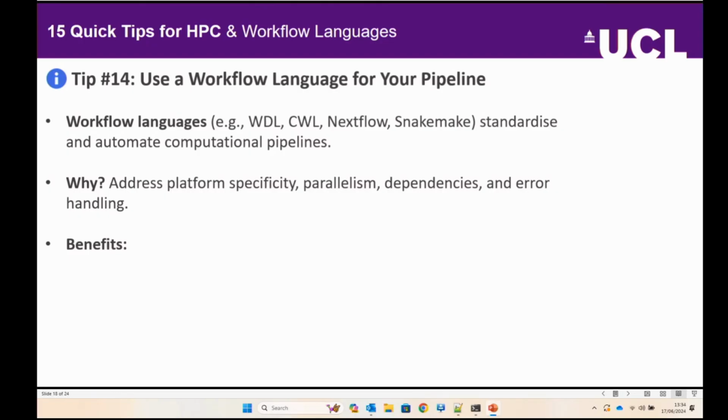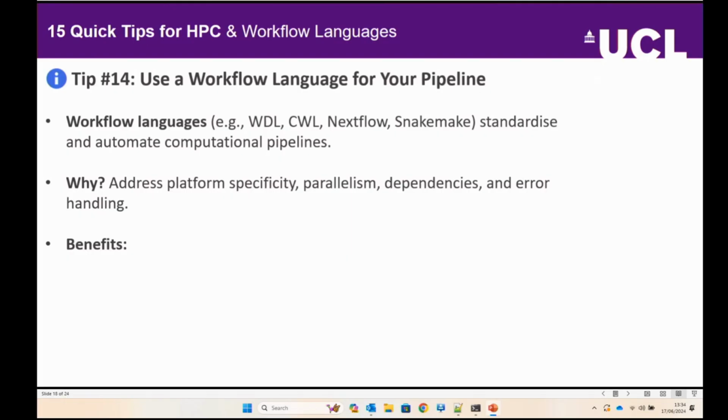And we had a lot of different research groups using different computational pipelines, often written in outdated languages like Perl. So there was one researcher and his wife that built a pipeline, and then one of the partners left to a different institution, and then a lot of research groups copied that pipeline in Perl, but there was only one or two people in the whole of the Institute of Cancer Research who had skills in Perl. So there were a lot of copies of this pipeline that were being adapted, and some people had tried to rewrite it in Python, but it wasn't really standardized, and it made it very difficult to share the pipeline with different institutions.